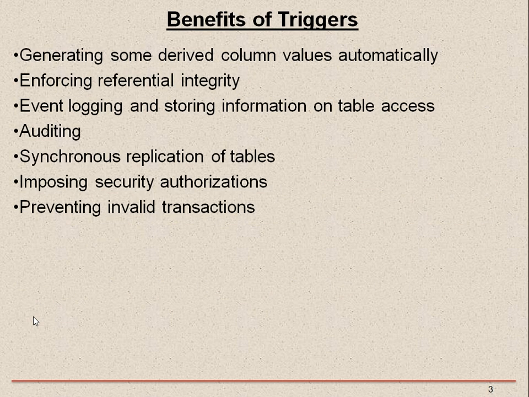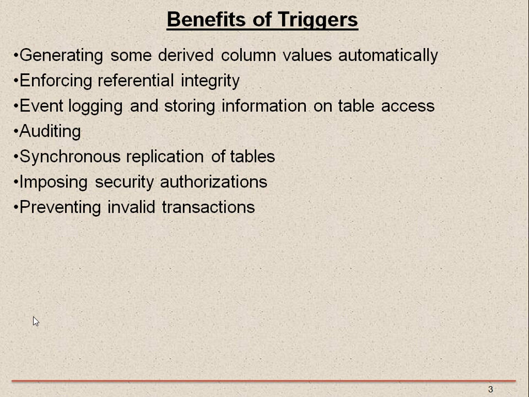Now the benefits of trigger. Why is this trigger required? The first benefit is that it generates some derived column value automatically. That means if we want to create some dynamic type of table, it will be deriving the column data from some other tables. This will be done by trigger.